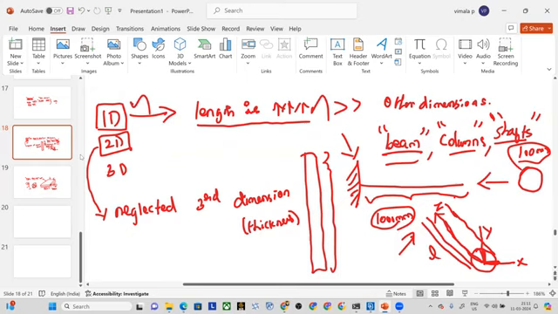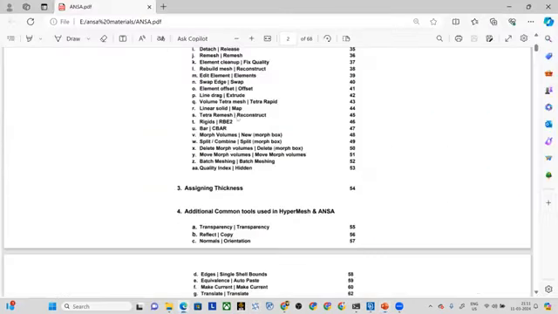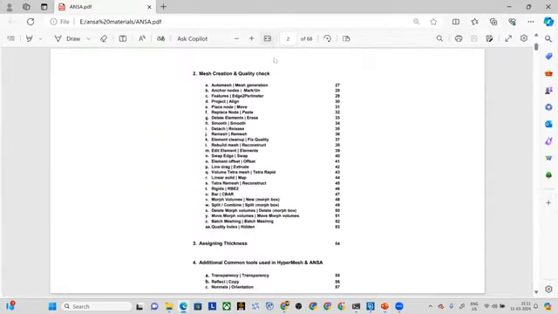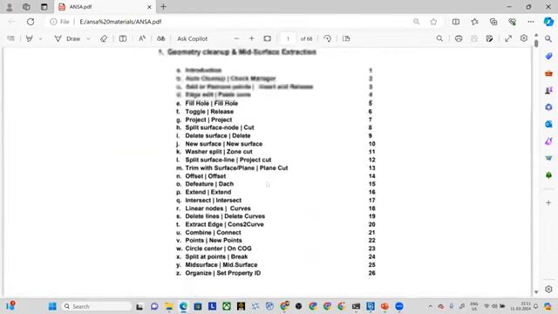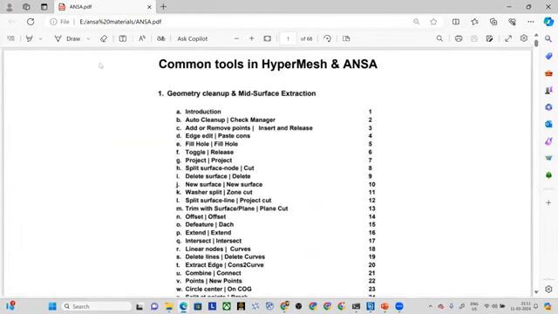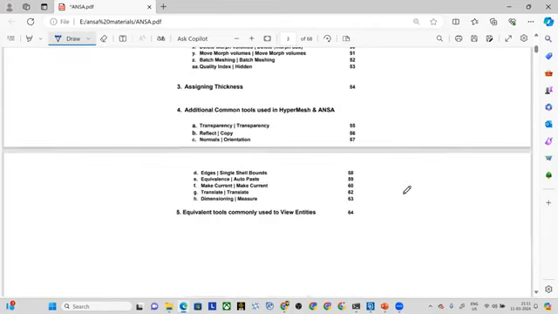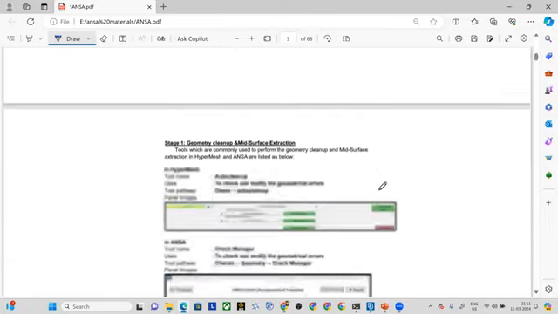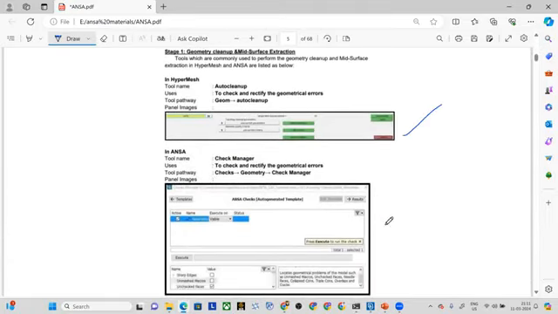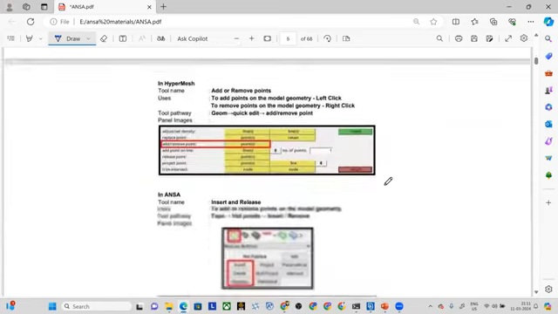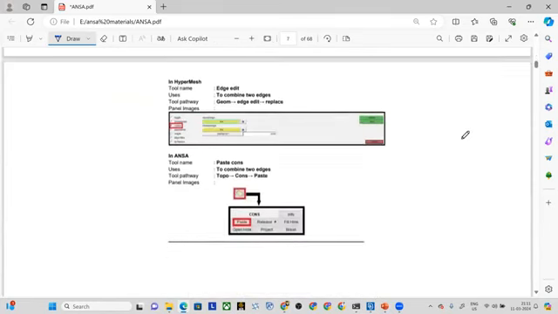Then I'll show you something that I have prepared for you about the graphic user interface which you will follow in the software. These many options are available in ANSA software. And I have included figures also so that you understand it in a better way.